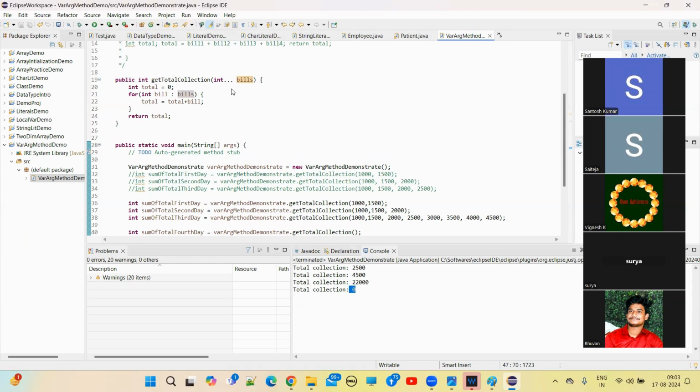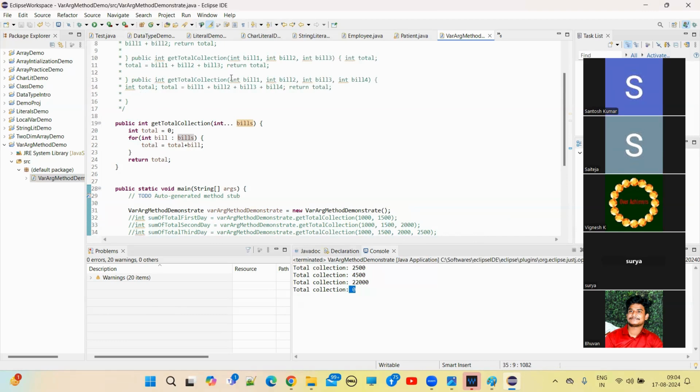Come on, guys. So here, if you see int array bills. Let's suppose I am calling this method. How many values am I passing? 8 values. Actually, these are called parameters, guys. While creating the method, these types are called parameters.